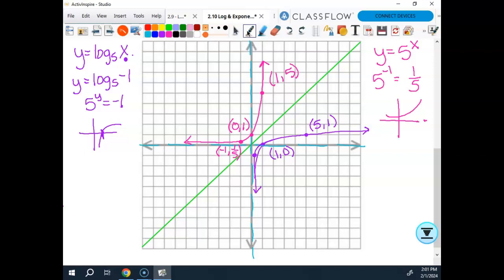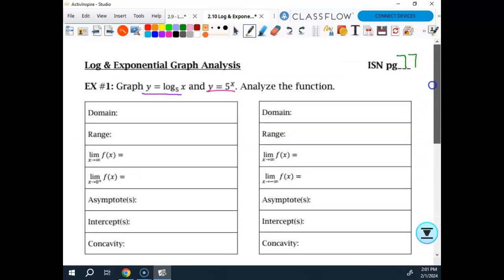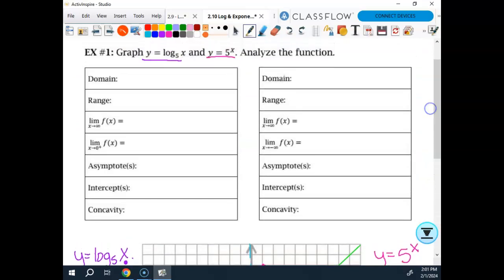Because what I did earlier today is I shrunk this down so we could look at this graph. Of course, you have yours in front of you, and then we could answer the questions up there. But I want to show you that, because this became a good teachable moment. So my log, instead of looking at my graph, my parent function graph works just fine for me to answer these questions.